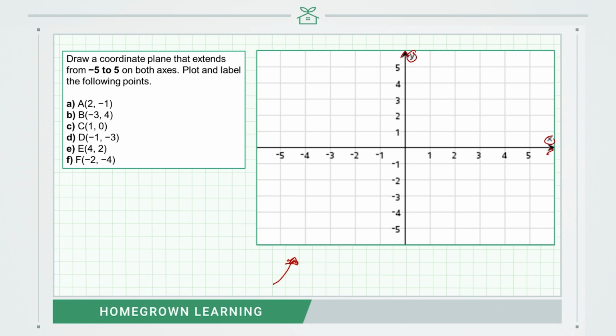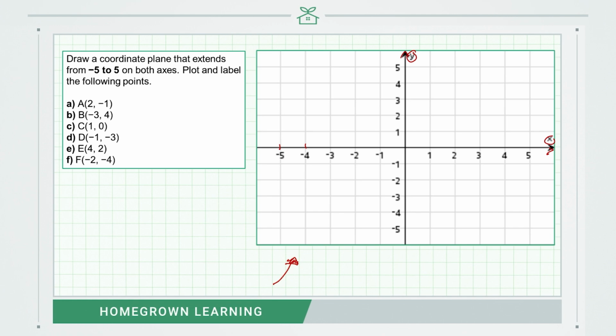You really do want to have evenly spaced different increments, and you want to use the same tick size between each one. Obviously this is moving in between ones, but sometimes if you get larger you might do 2s or 5s or whatever is suitable for the graph you're trying to plot.